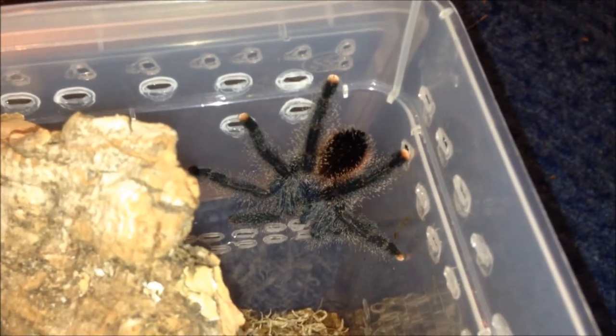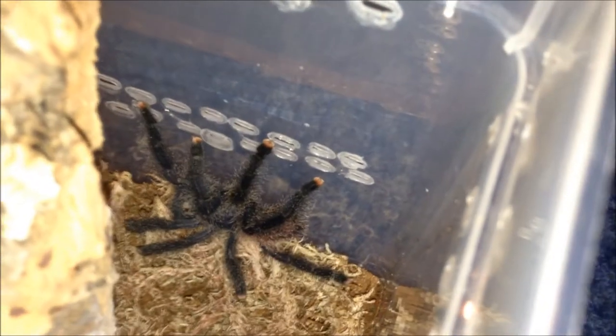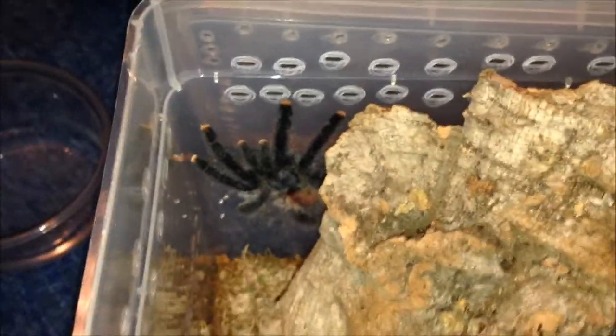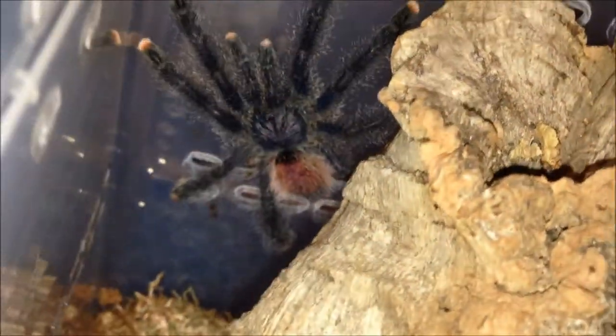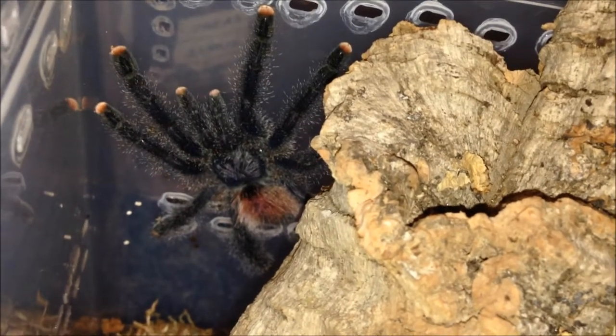This is my Avicularia species proved purple. This is usually a good eater, usually tong feeds now. Very skittish though. Almost going to drop it in - see if he catches it. Risky. Generally a good eater though, I'll leave it in with it. Looking very, very gorgeous. Sorry about that, I've got a real bad cough, trying to cough away from the T's. Very beautiful species, wouldn't advise it to anybody. I only buy grown-on avics, so I only have one. Locusts in there, they'll probably eat it, but at least we've got a good look at it.